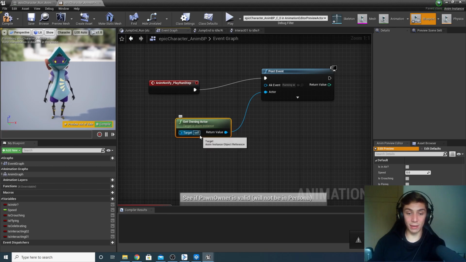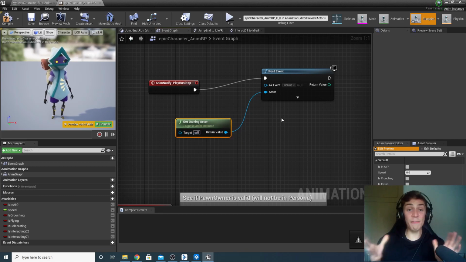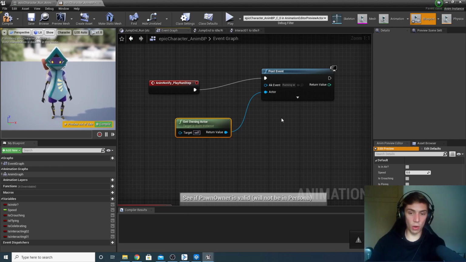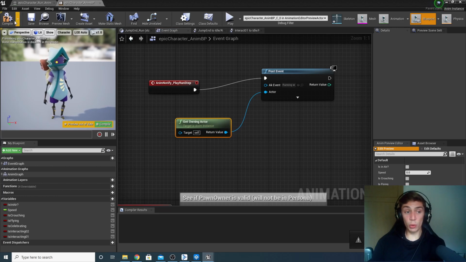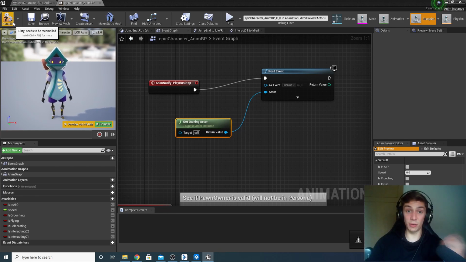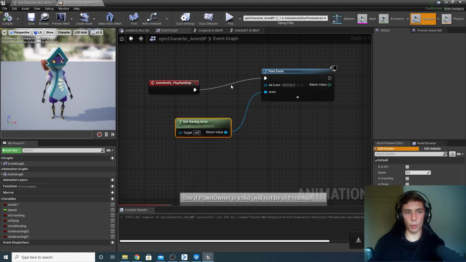As you can see, the target is self, i.e. the object itself that this animation is attached to. And for now, that's literally it. So let's hit Control S and save it. What we also want to do is hit this compile button in the top left corner, as this compiles our blueprint and allows us to use it. So let's click that, and now we're good to go.